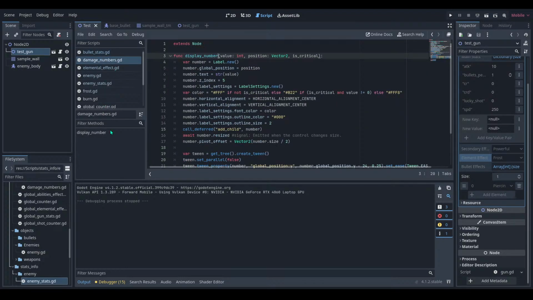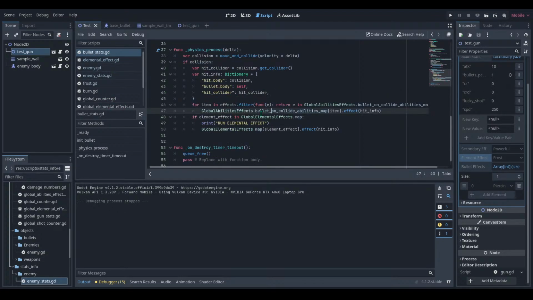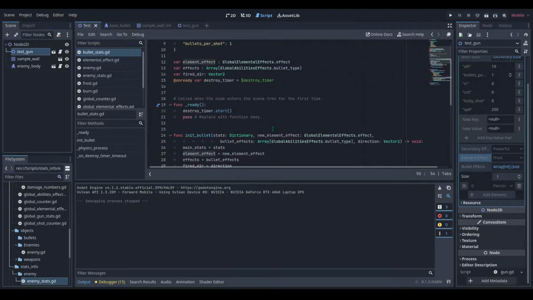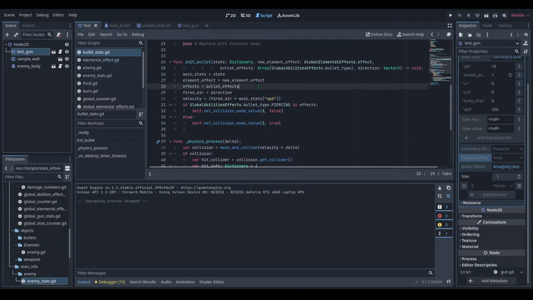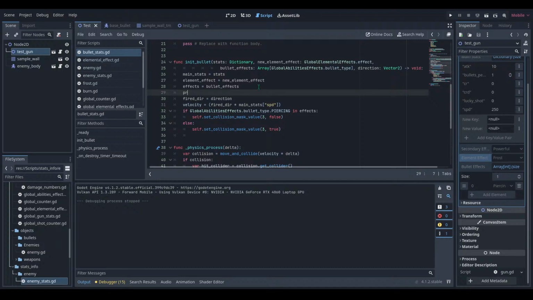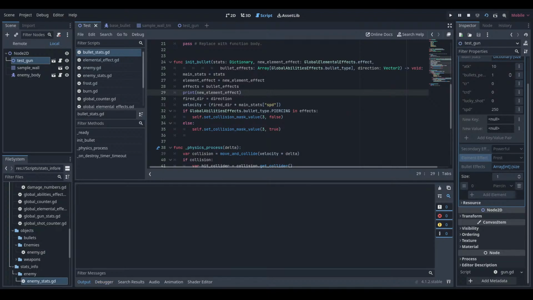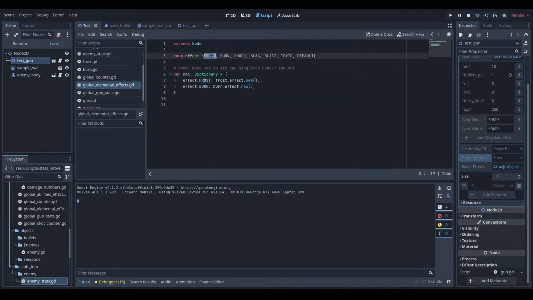I don't care about this right now. I'm trying to look for, print new element effect. What's missing? I'm missing something. I can't figure out what it is. Element effect is 0, a bit of global elemental effect. 0 is frost.